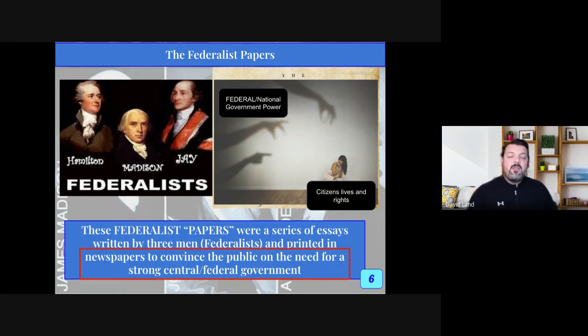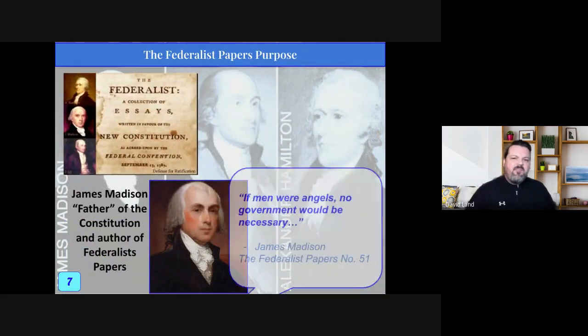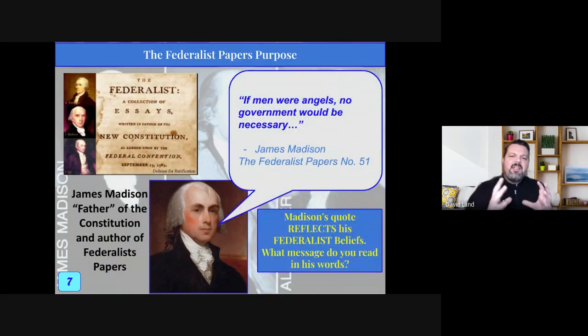Another purpose is that they want the Constitution to prove that it's going to keep all of the government powers in check, and it's going to protect all the pieces of government and prevent one piece of government overcoming or overruling another. There's that idea of tyranny again. So the Federalist Papers definitely reflect the ideas that a strong central government would help all of America.